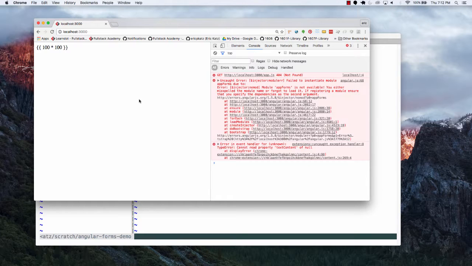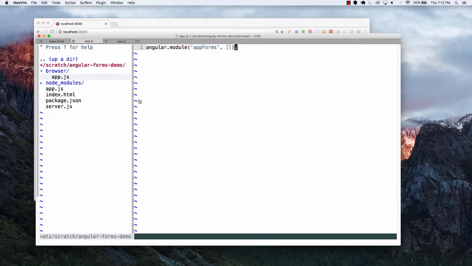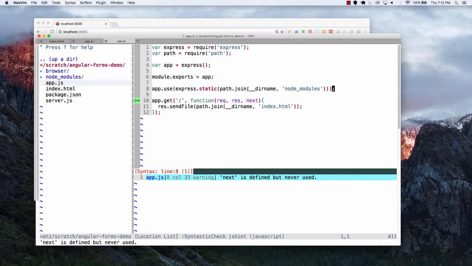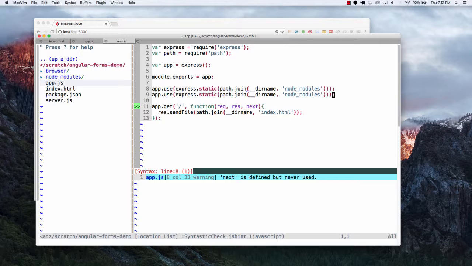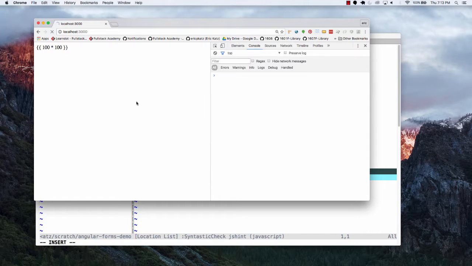But of course, what do we need to set up in order to serve from that browser folder? Another static route. So for the sake of time, let's go in here. And this is not going to be node_modules. This is going to be browser. That'll end up getting served. And we'll see that we're still in business here.